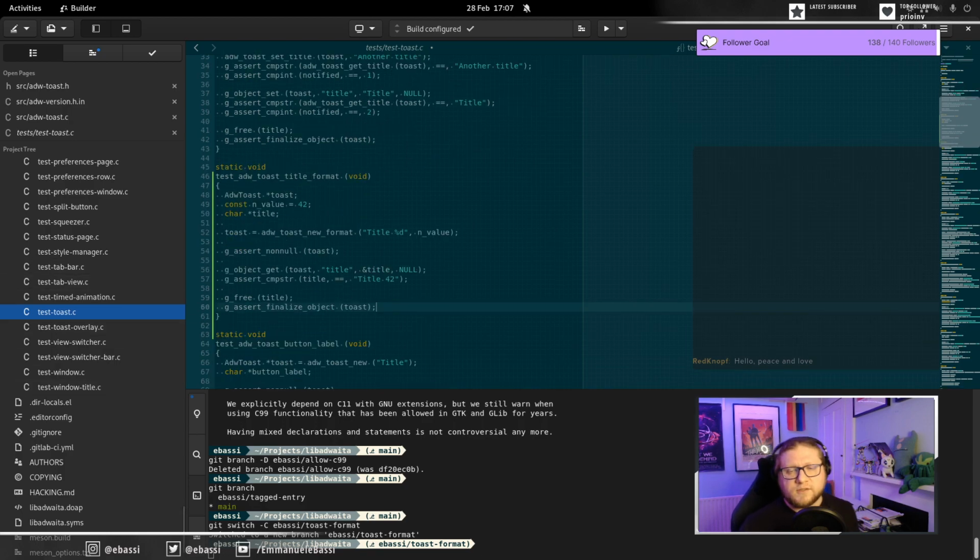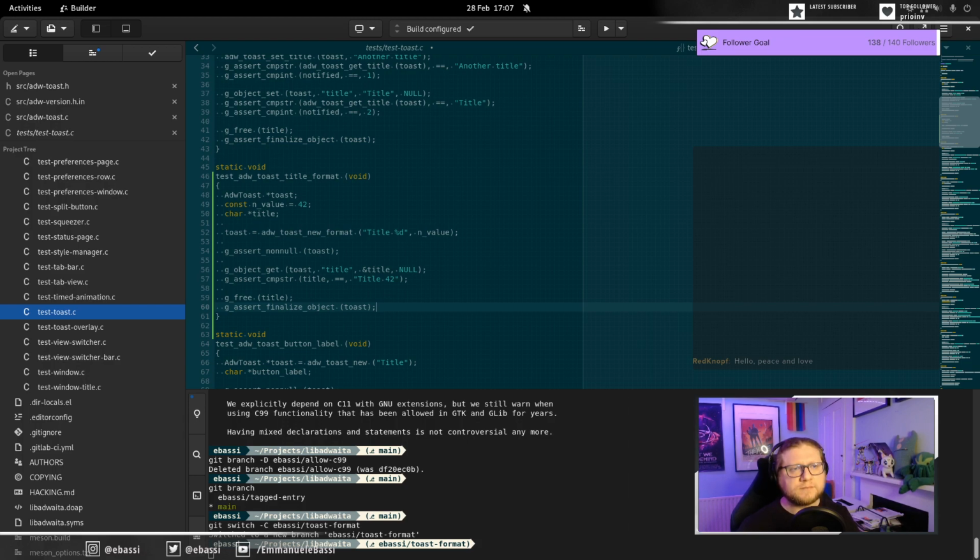g_assert_finalize_object is a new convenience macro and function in the glib test suite API. Basically, what it does is it will release a reference on the GObject instance that you pass, and it will verify that it was the last reference.